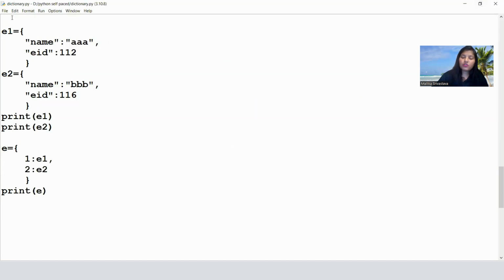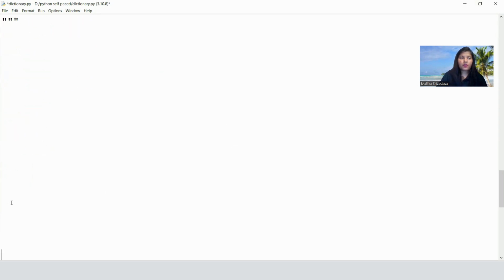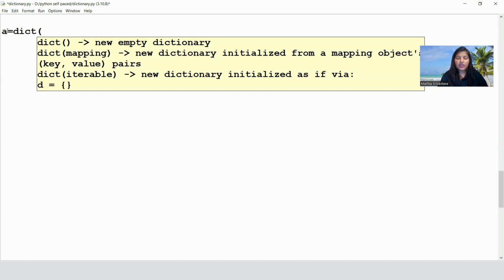Now, one more thing, you can create a dictionary like this also by using the constructor method. So I'm using here A is equal to dict. Now here I want to store the name of the employee. And now here you can use the initialization method, equal to, let's use AAA.